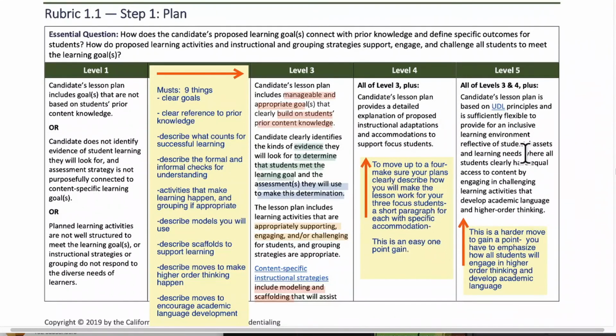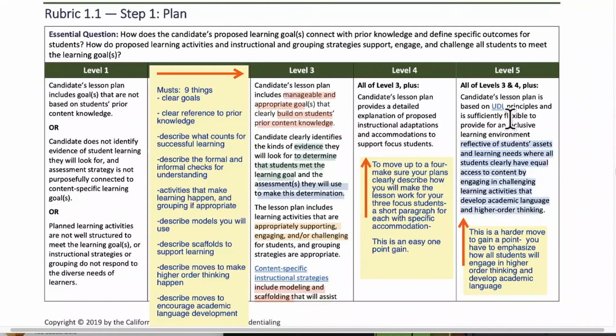Now, sometimes they're harder to do, okay? To get a level 5 on this first rubric, you need to be talking about UDL. So you'd have to investigate that, and you'd have to write about UDL in your plans and describe how it shows up in your plans and why it matters. It's going to be clearly reflective of students' assets and learning needs. And you can see how much is being asked for here.